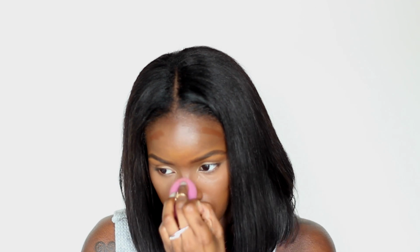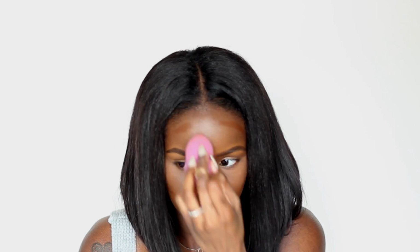This is my favorite part of my foundation routine. I feel like it gives me such a different look. It makes my eyes look a lot more lifted. I don't really put it on my forehead as much. I just feel like my forehead is already big enough, so I'm not trying to bring that much attention to my forehead, but I just use whatever is on the sponge.